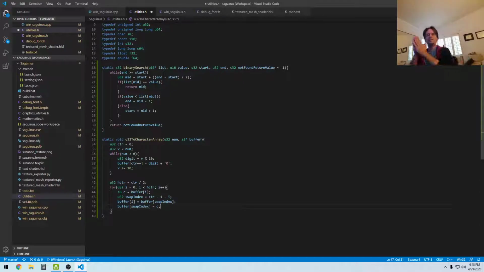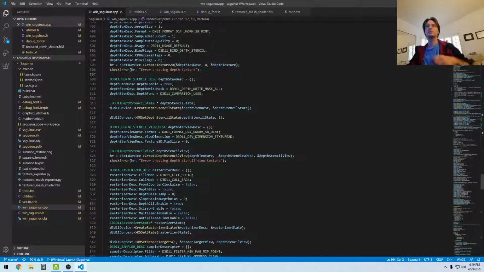Oh, but then now I don't have any room for the minus sign if I needed it. Oh, okay. So I think I could do this. Well, before I worry about negative numbers, let's do some testing.